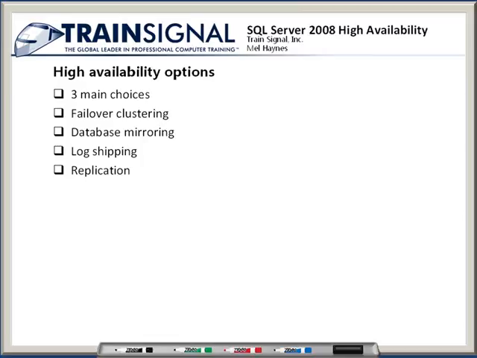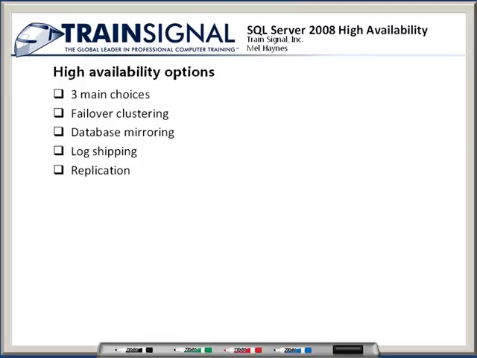Now, some might say replication is not a high availability feature, however, because you aren't really creating other copies of your data to support an outage. You're creating other copies of your data to support your day-to-day operations, and your primary data store is still needed and has to be in place for your primary users to have access to the data.